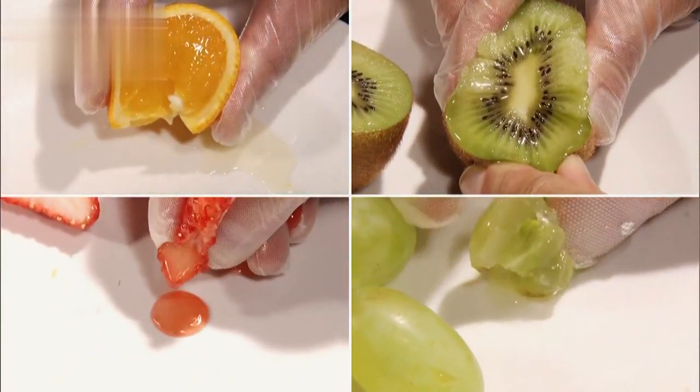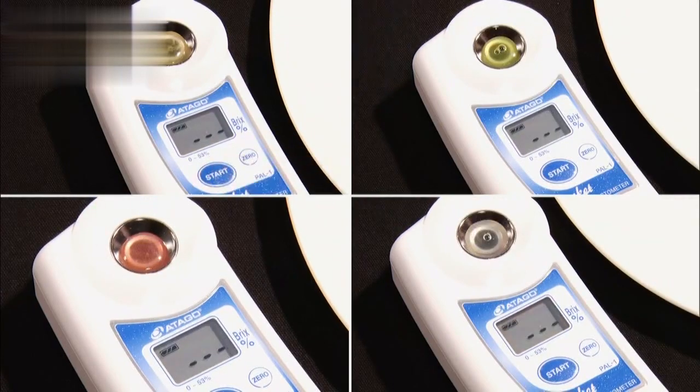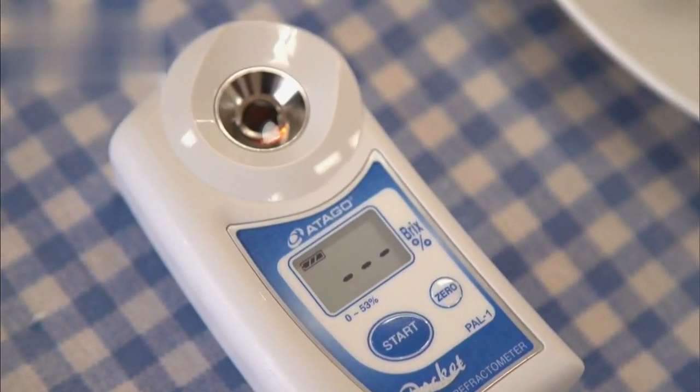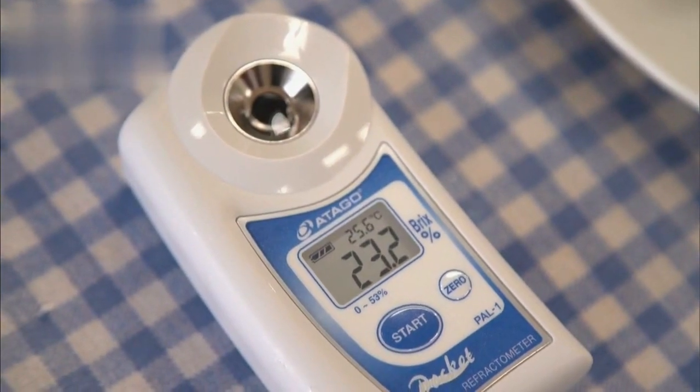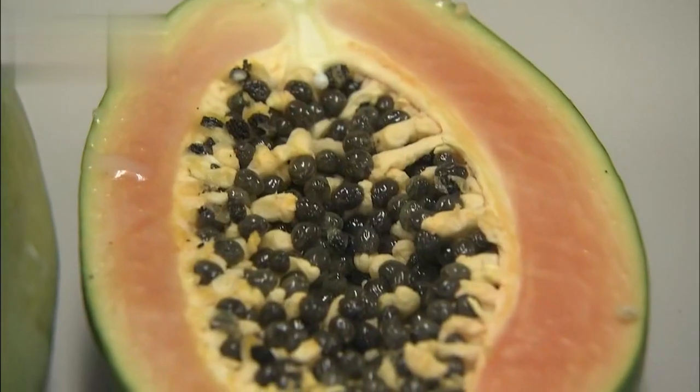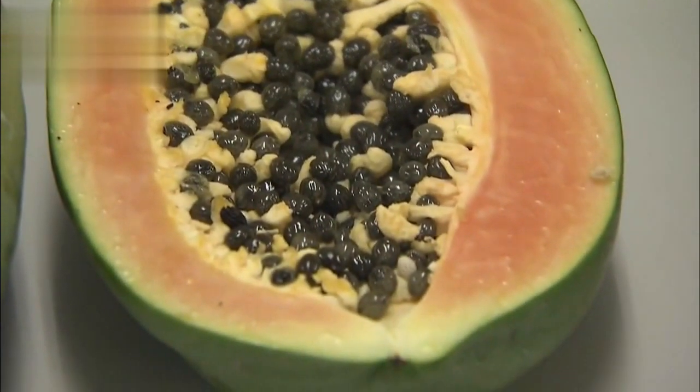This same device can measure the sweetness of all sorts of different fruits. It can measure most of the common fruits you can buy at the grocery store, such as apples, pears, peaches, strawberries, and grapes. It's not just Japan. We have many customers overseas measuring their local fruit, like durians or papayas. People can use our device to measure what's common where they live.